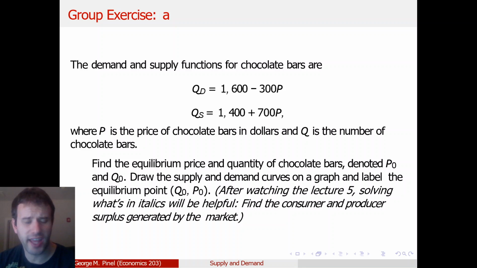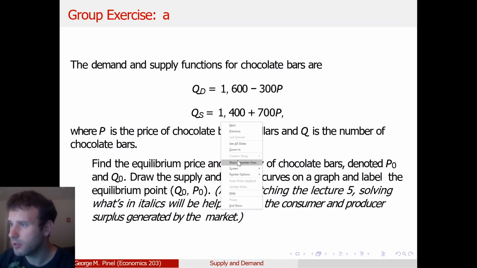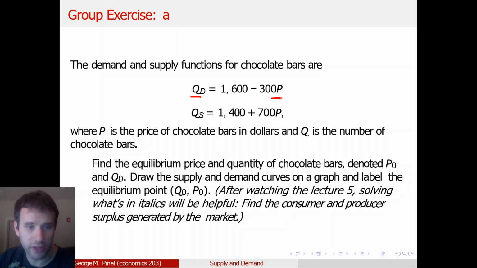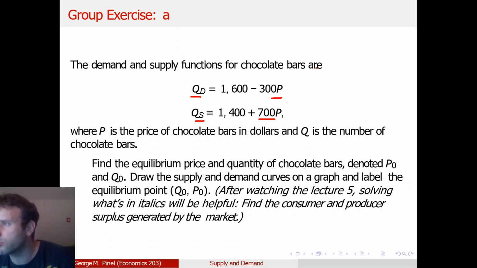All right, so I have an example that will kind of wrap everything up, and this will be something along the lines of what you'll be seeing for the rest of the semester. So we have a demand and supply function here. We have a quantity demanded that maps to some sort of price. What do we call that? We call that demand, right? The demand is a function between price and quantity demanded, and likewise, supply is a function between price and quantity supplied.